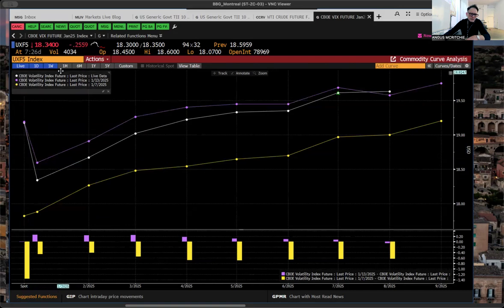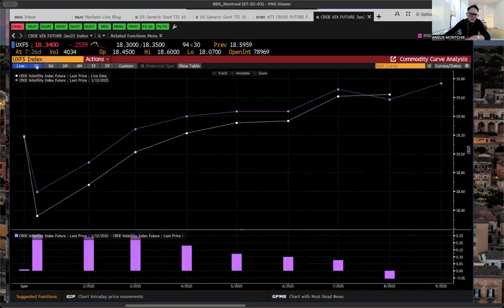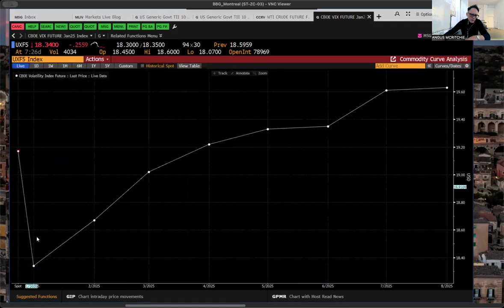But if we take off the weekly and take off a day ago, we can see that it's actually come down a little bit. So VIX has come down a little bit. We obviously have PPI today, which is going to be important, and probably even more important, the CPI tomorrow. As long as the VIX keeps down, sub 18, 17, 19, not too bad for equities. But as soon as we get over the 20, 20 and a half, 21 level, that will cause a little bit of pressure on equities, because a lot of vol targeting firms reduce their exposure as volatility rises. So let's keep an eye on the curve.